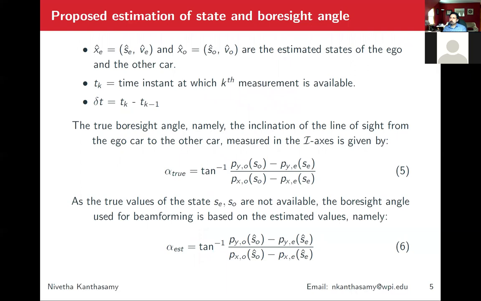We address situations involving two cars: the ego vehicle and the other vehicle. The proposed estimation model, which we discussed in our previous paper, considers these two vehicles — the ego vehicle and the other vehicle. Using this model, we are able to get the measured estimates and the estimated location of the receiver, which tells us where the receiver is going to be at the next time instant. The true boresight angle — namely the inclination of the line of sight of the ego vehicle to the data vehicle — the true location of the receiver is given by this expression. The estimated location of the receiver is given by the expression alpha-hat equals tan-inverse, which is expression six.